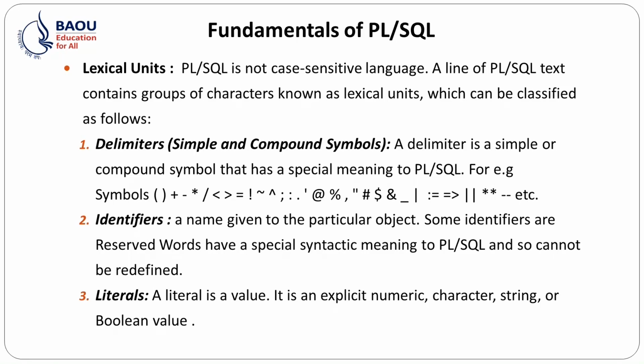Literals are explicit numeric characters, string and boolean values not represented by identifiers. Two kinds of numeric literals can be used in arithmetic expressions: integer and real. String literals mean a string value, a sequence of zero or more characters. A character or string value is always enclosed in single quotes. All string literals except the null string are enclosed in single quotation marks and belong to the character data types.